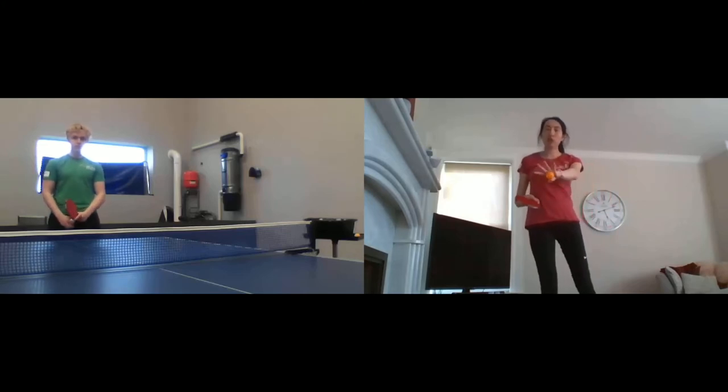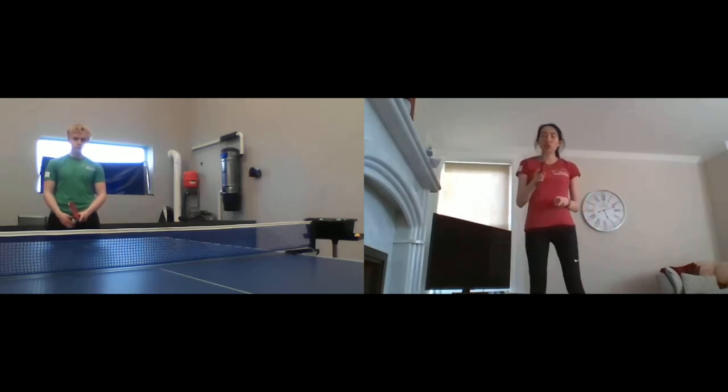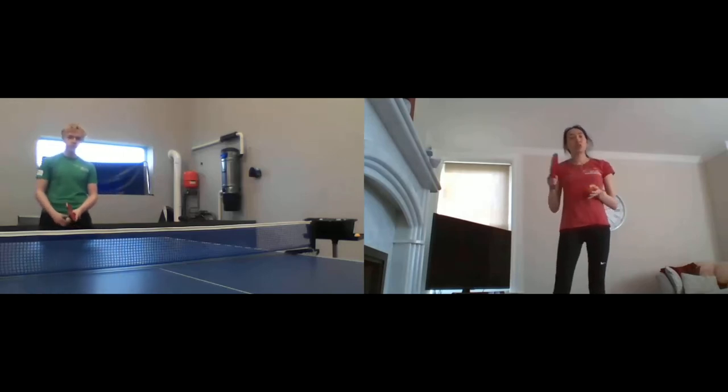Challenge rolling the ball through the gap in the objects. So now we're going to move on and we're going to learn our new shot. The last couple of weeks we learned backhand drive and backhand serve. Now we're moving on to the forehand.